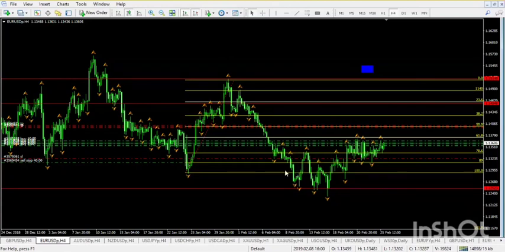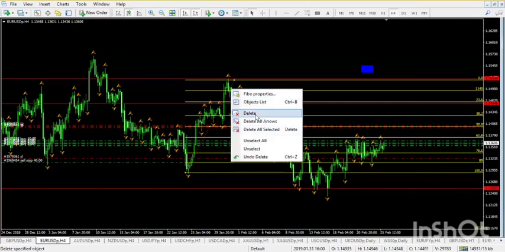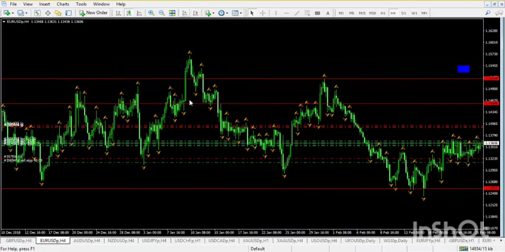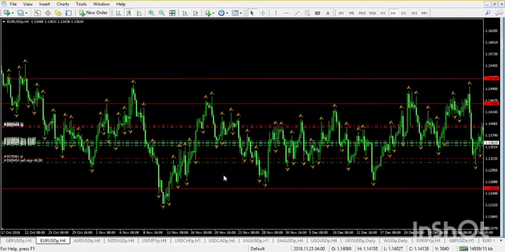But don't think that it's going to reverse at the 100 level. And I've made this mistake many times. I would open a buy order here and put the take profit here, and I would lose a lot. But later I learned that it's going to come a little bit further than the 100 level, and it's going to reverse after that. And you can see it in other parts of the chart.